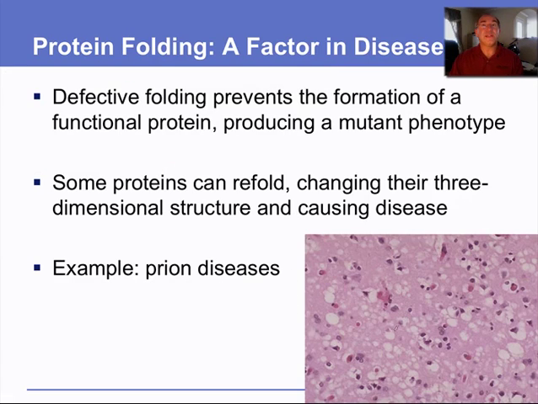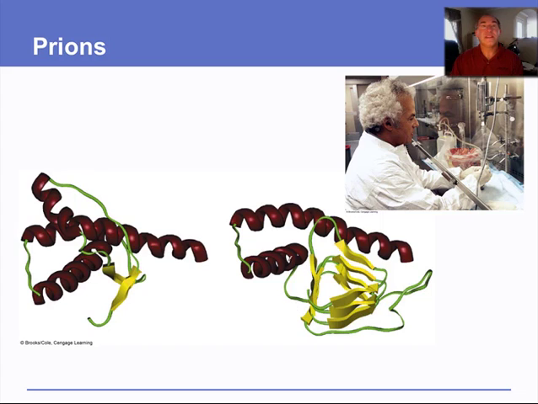Another example of a protein disease is when some proteins can fold in a different shape. And there are 2 ways of folding. In this particular case, there's an alpha and a beta way of folding, and that's in these diseases called prion diseases. A prion protein can fold here. You can see these 2 different shapes here. And prions are proteins that are normally in your cells, and in some cases, if they fold in the wrong configuration, they can destroy that cell.